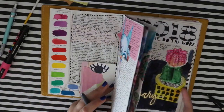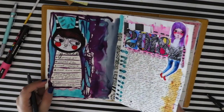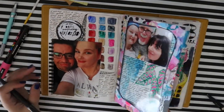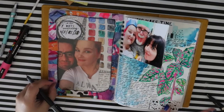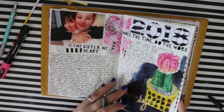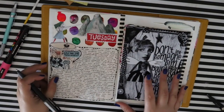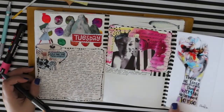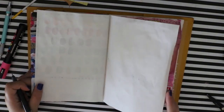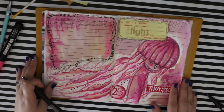So you guys know that I'm in the Midori MD, and this is the cotton, and I started this in 2018, and I haven't really officially said much about it because I was going to do a journal and planners video. I still will, but this is the journal that I'm currently working in, and I'm really enjoying it so far. It's going really well. I am really loving how the page is a lot sturdier and stuff, so I've got stuff to put here. That's why I skipped a page and did this here.